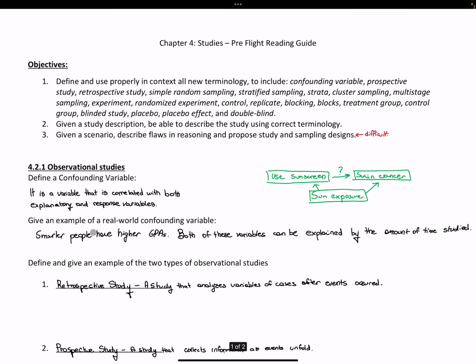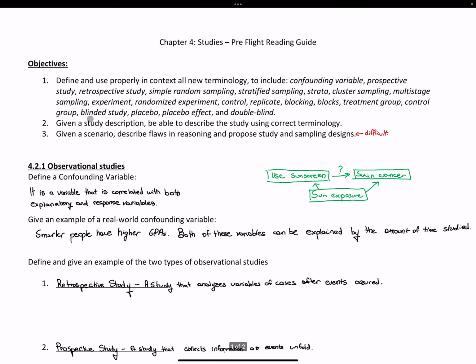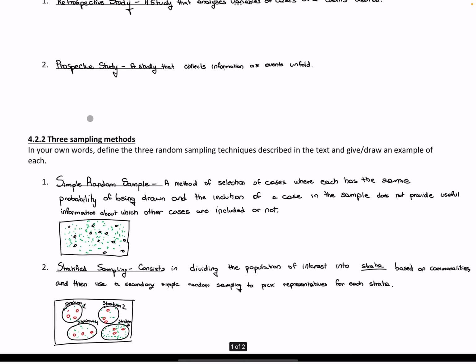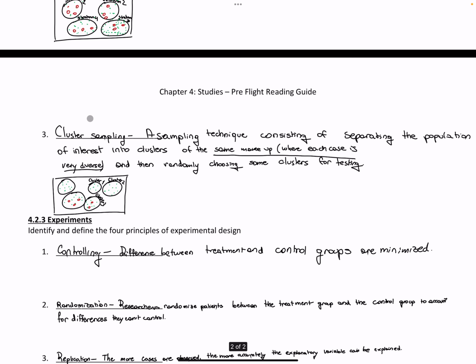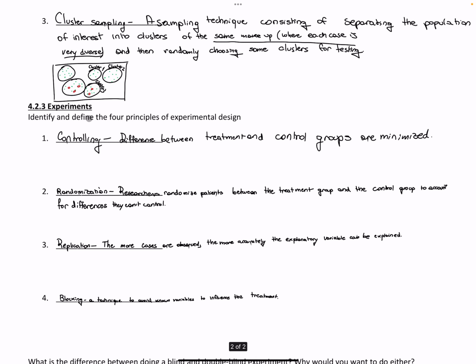Now there's another one that you should remember, which is multi-stage sampling. Now let's talk about multi-stage sampling. This is the one that I always get a little bit confused about, so I probably need to go ahead and review it. So I'm pulling out the book for this one. And let me just see where this one is. It should be, we got the 3 sampling methods. Okay.